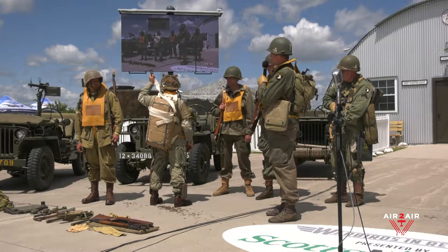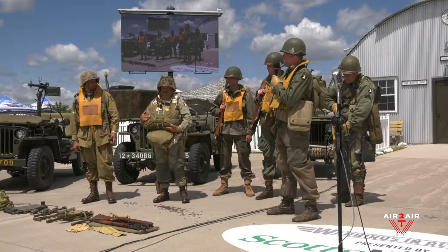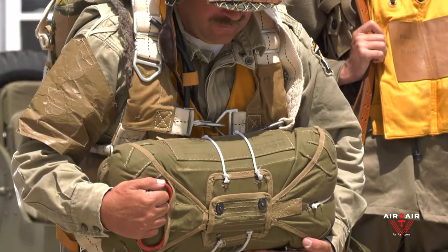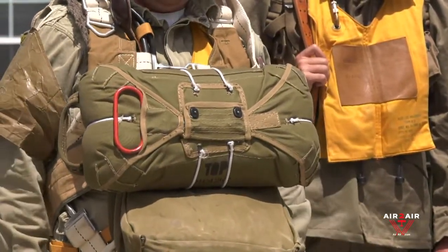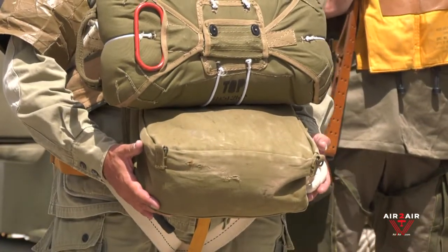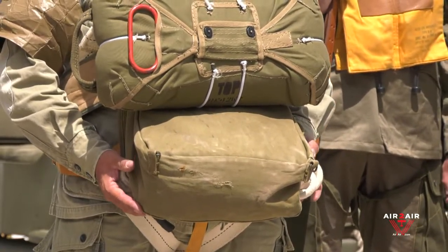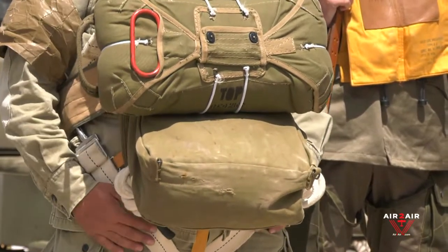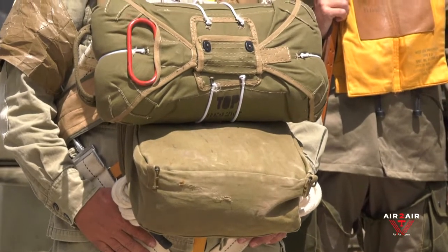Now, if there's any problem with that, Steve, turn around. He's got a reserve chute on his chest. So if two is one and one is none, he's got a backup chute there just in case something goes wrong with the main. If you see what's dangling down below that, that actually normally would be on his back. But, of course, there's no room right now because of the pack-type parachute. When he drops his parachute, when he gets to land, he's going to flip that musette bag over his shoulders, and that becomes his backpack with all his personal gear, food, supplies, spare socks, et cetera.